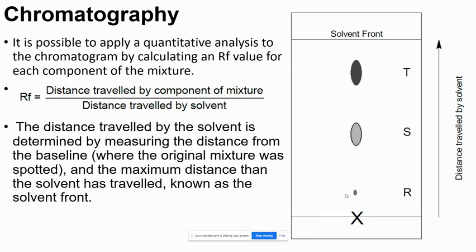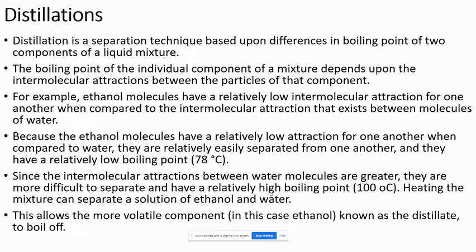So here's an example. This is a very common type of question that you will see on the AP exam. You look at the distance that's traveled. So if we looked at these two dyes, this one would have more of an affinity for the solvent, and this one would have more of an affinity for the paper. Then you have to look at what the solvent's made out of, and what the paper's made out of, and determine if those are polar or non-polar bonds, and which one the solvent traveled better in. So this is what one of those chromatography examples would look like.